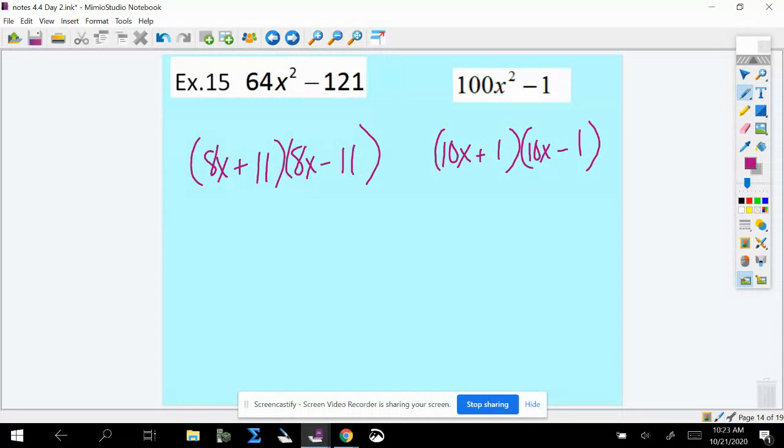One other comment before you go to Delta Math to make sure you're comfortable, you will have ones that could have higher powers. For example, you could have something that is an x to the 6th. When you break that down, x to the 6th breaks down as x to the 3rd, x to the 3rd. So you're just cutting that power in half to break it down, and then plus 2 and then minus 2. So it is possible to have higher powers. When you are splitting it up and factoring, you'll just basically cut that power in half and put that in each spot. And that is how you factor difference of squares.